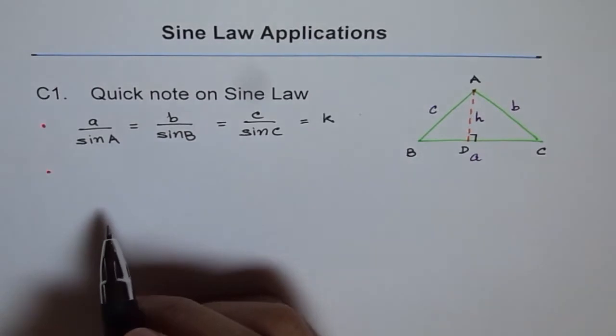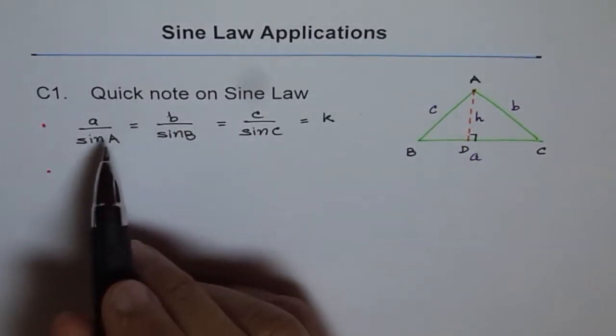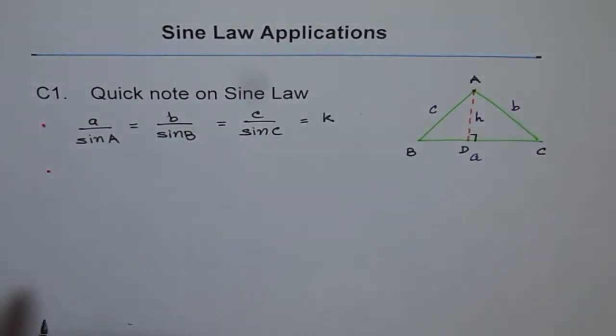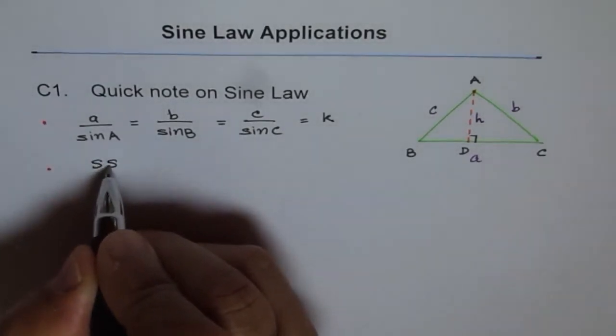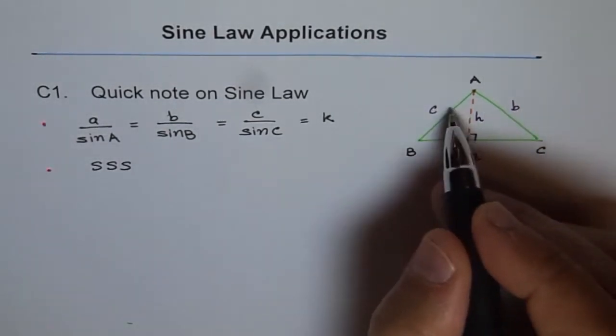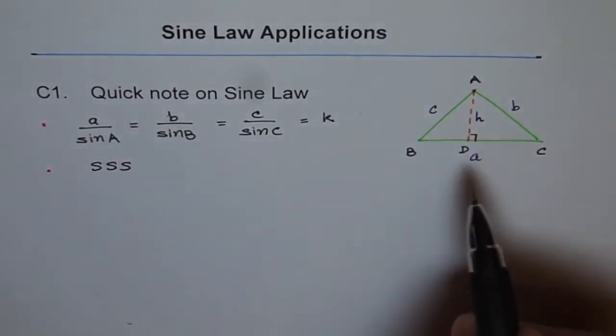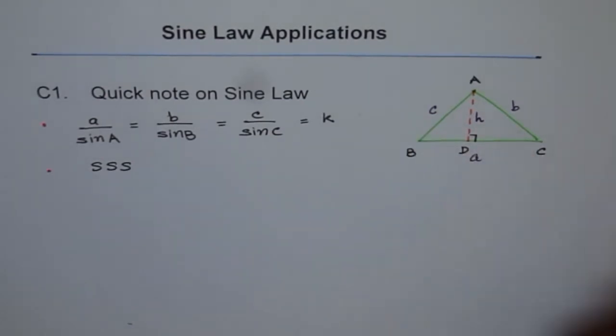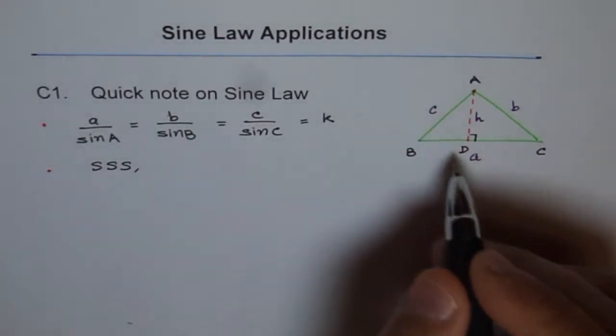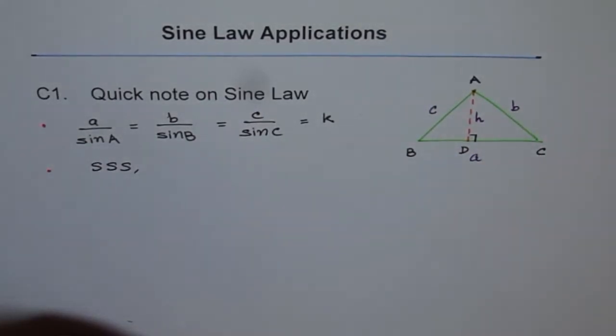If I give you only sides, let us say a, b and c, can you solve a triangle? I don't think so, right? There are two particular situations where sine law cannot be used. One is if I give you side, side, side, just the sides a, b, c. Say this is my triangle where a, b, c is 1, 2, 3. Now find the angles A, B, C. That becomes very difficult to do, right? You can't do it. So if we are given side, side, side, then we can't really solve a triangle using sine law.